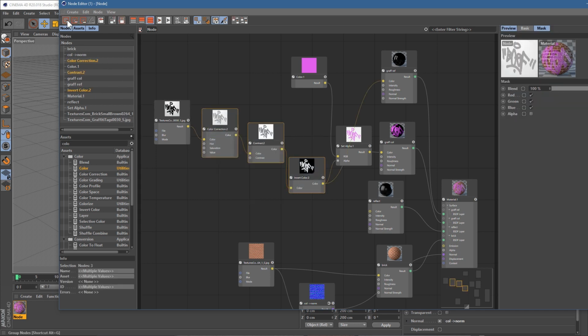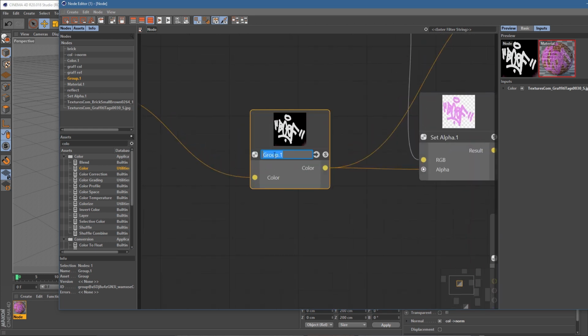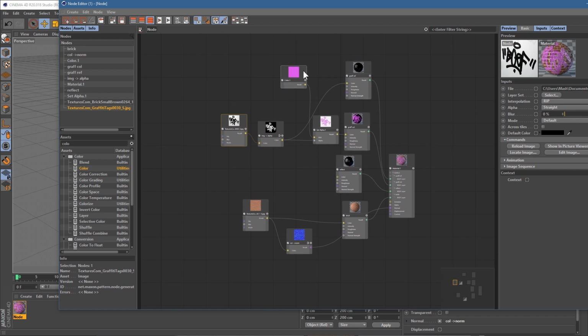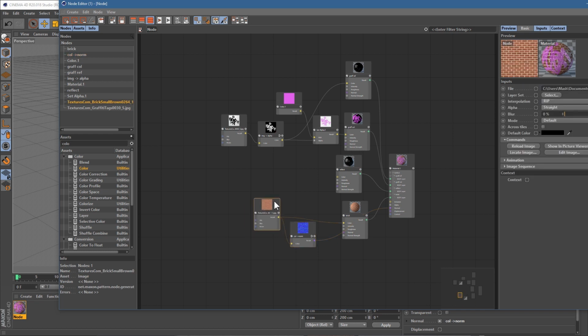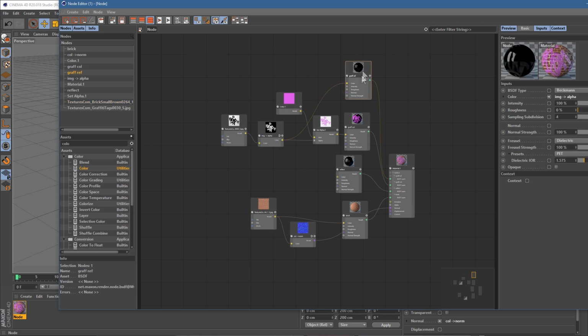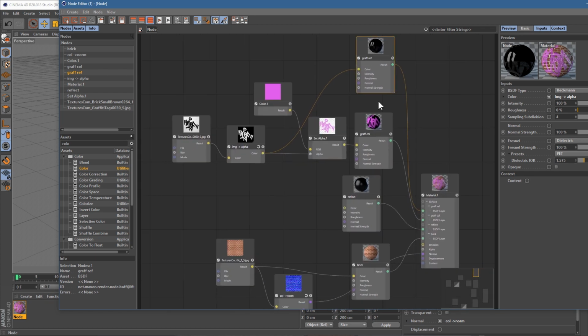So let's go for adding a group. And this is our image to alpha conversion. And again, so this will just simplify your node system. It'll make it a lot tidier, so you don't have to deal with quite so much mess. But there we go then. Here is our brickwork with our graffiti on top. And the graffiti itself has a nice shiny gloss to it. But again, do feel free to choose how shiny and glossy it is by changing that last reflection layer. Okay, I think that will do us for our brick wall.